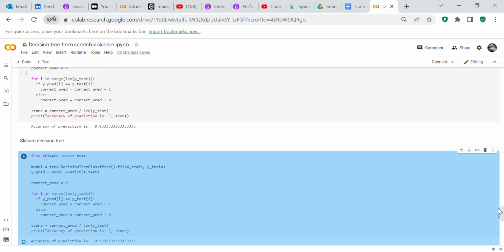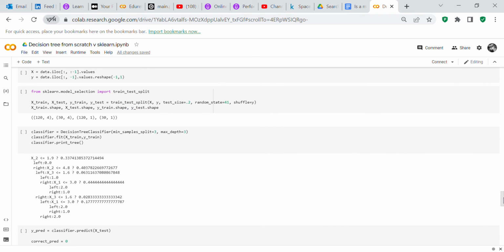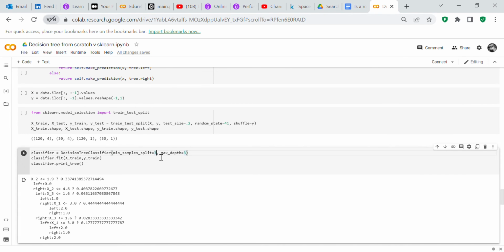But what I might do is take the minimum sample split of 3, just do this here, change it to 2 and see what happens.